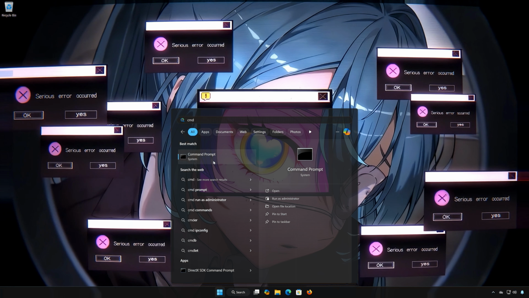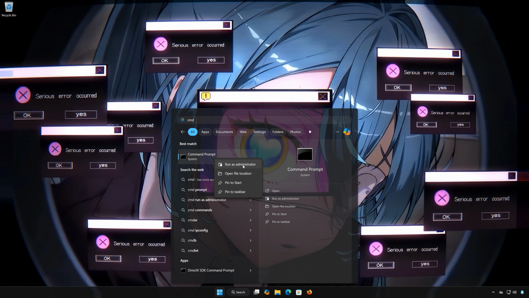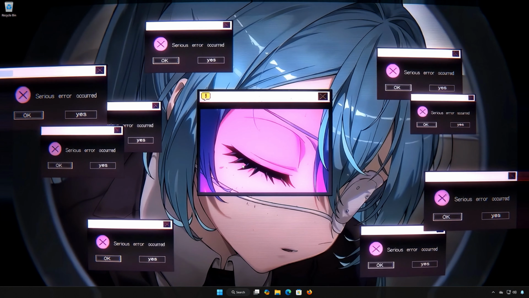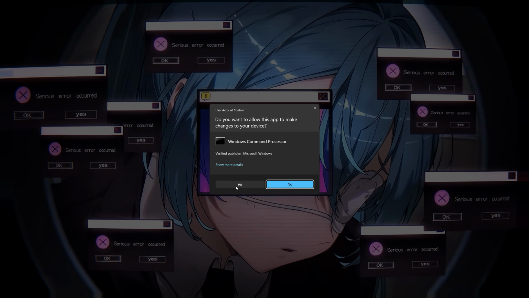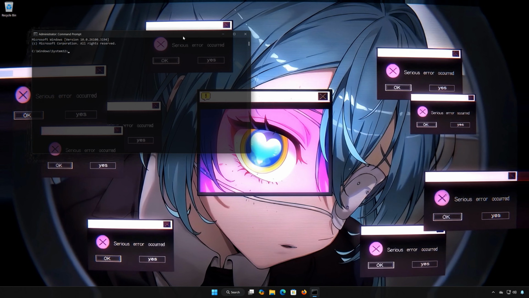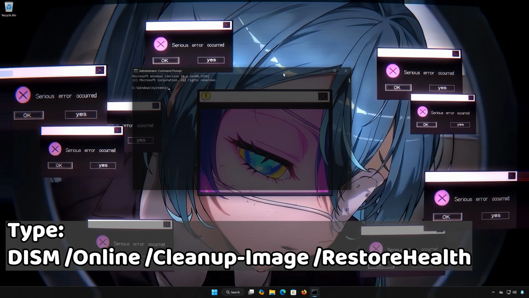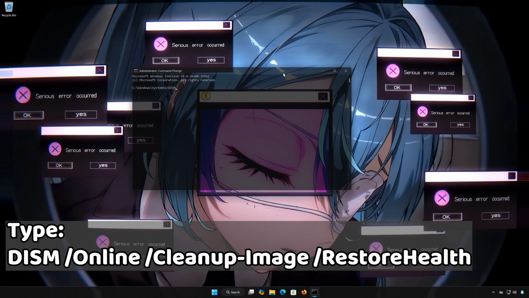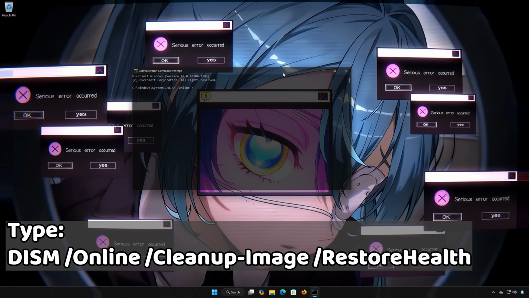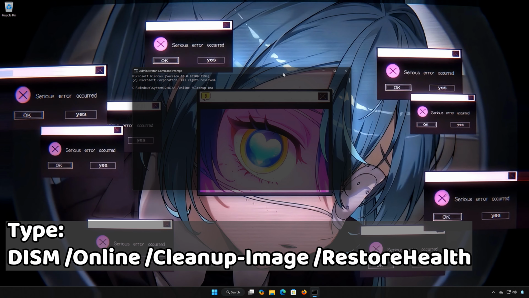Type CMD. Right-click Command Prompt and select Run as Administrator. Press Yes. Type dism /online /cleanup-image /restorehealth.